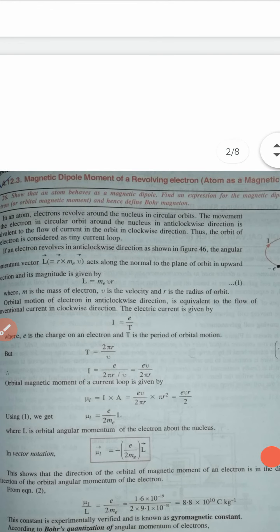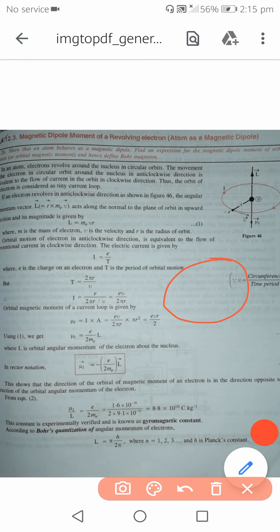Here what we are going to discuss is, suppose there is an electron and the electron is moving on some circular orbit. Suppose this is the electron. Its velocity is like this, tangential. The current is in the opposite direction, like this. Now this loop is behaving like a current carrying loop. In the previous case, what we just discussed, if it is a current carrying loop, what shall we write here? The thing will be like this, no?